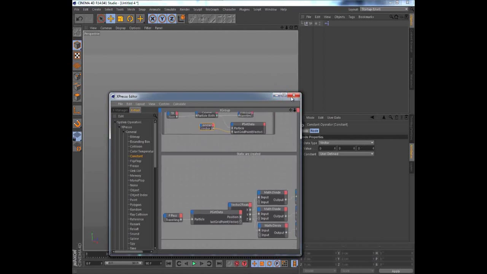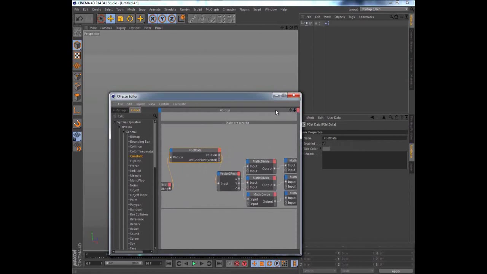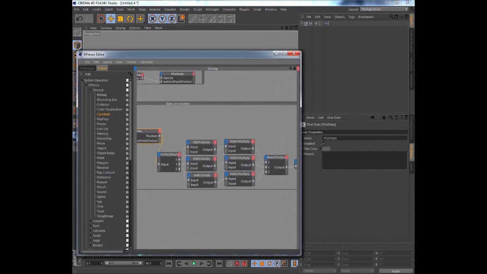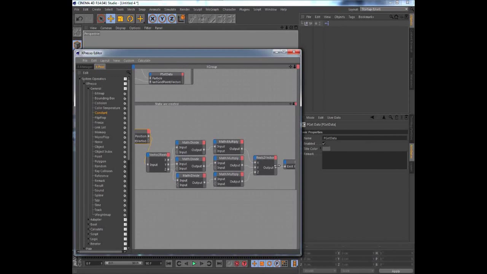Okay, and now comes the fun part. The idea is that after we calculate all this, this gives us a point at the grid. And now we compare this one to that one. Let's do that here quickly. Logic compare.